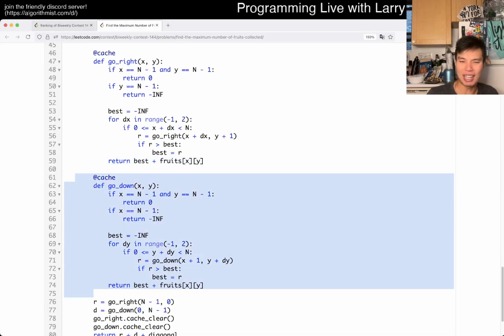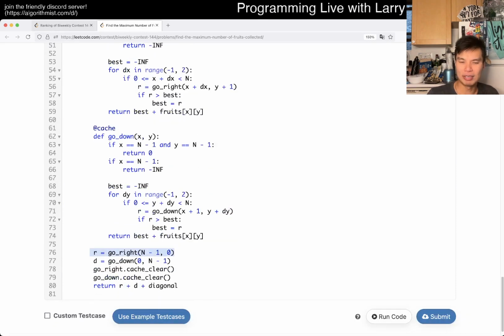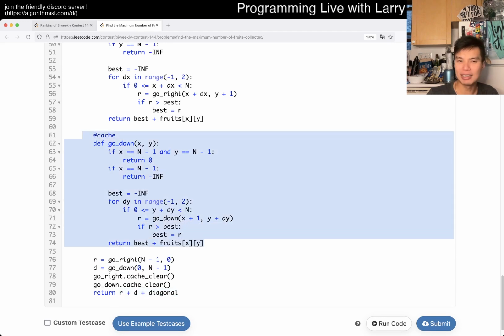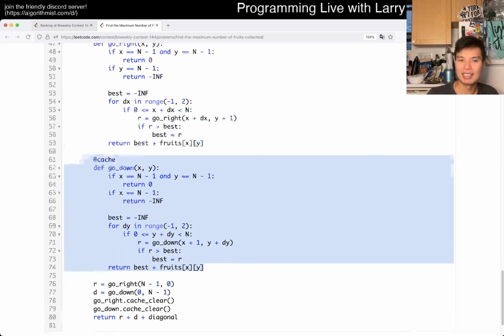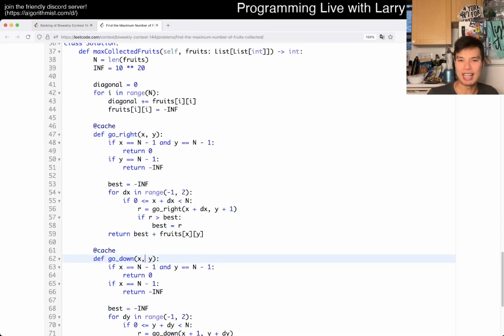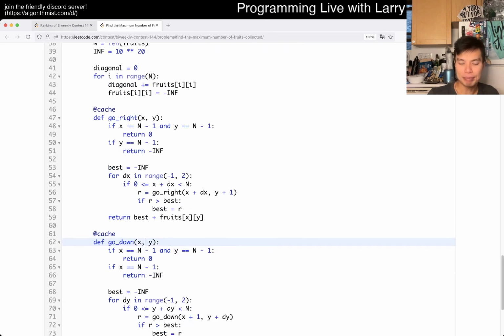Going down is the same thing, right? You're just going down, but now you have a dy instead. So we check for going up, we check for going down, and then we check for diagonals, and that's pretty much it. This is going to be O of n times n squared, the size of the input. So it's linear in the size of the input, which is a weird way of saying it, but even though that is n squared, because there's n squared number of inputs, right?